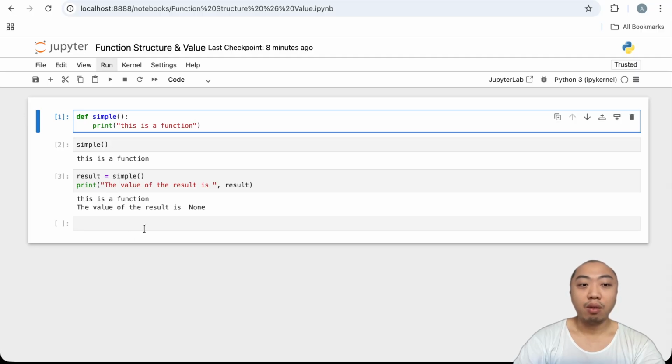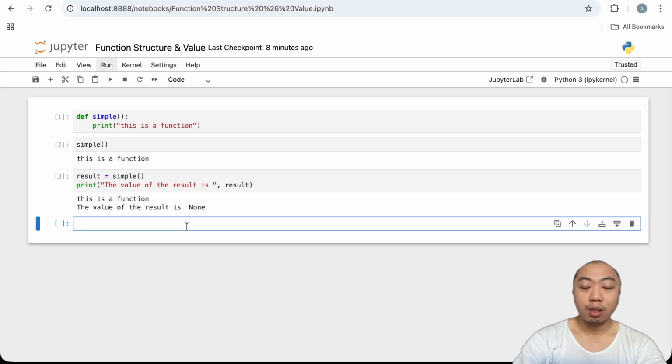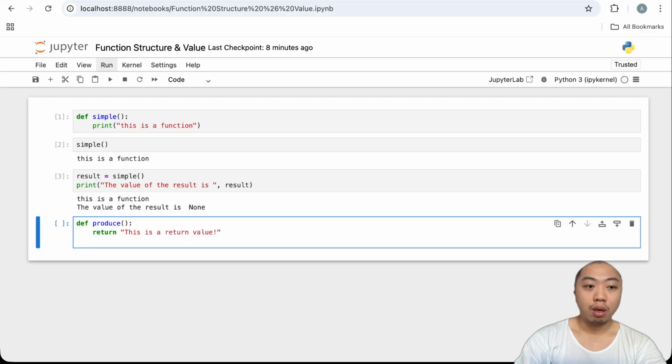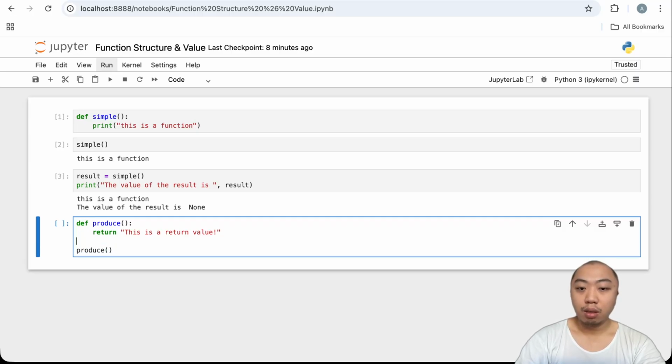If we need a value from a function, the function must return something. So let's define the produce function. We return "this is a return value". We call it back and put it into result.